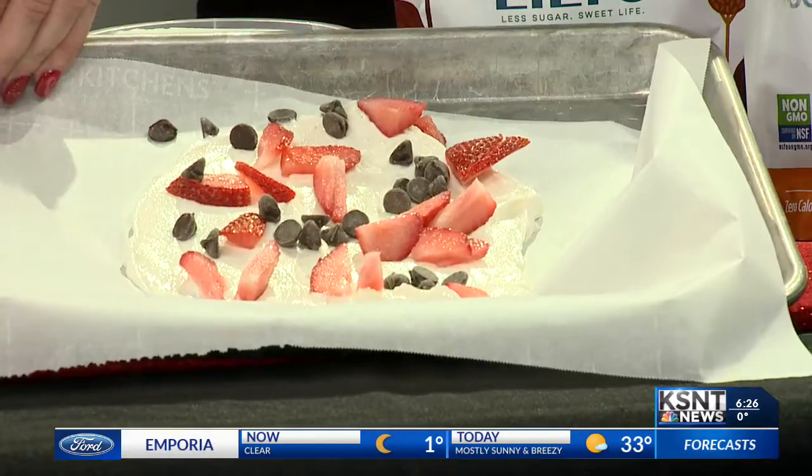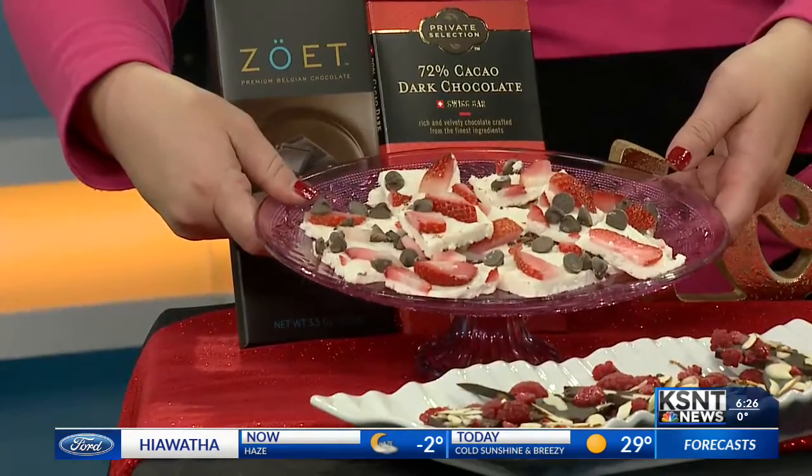You pop that in the freezer for 3 hours or overnight. Being that it's Valentine's Day, just 3 hours and you're good to go. And you can just slice it up. So here's the finished product. Looking good. And like you said, not terrible in sugar and calories. Yeah, very low calorie. A piece is under 30 calories, so it's just a perfect little sweet treat.